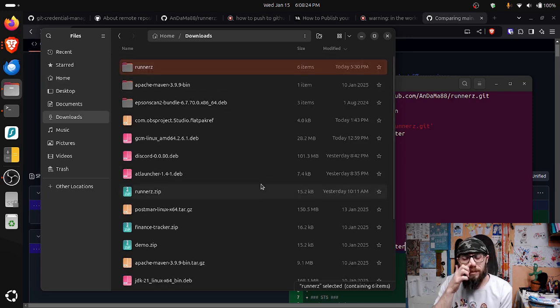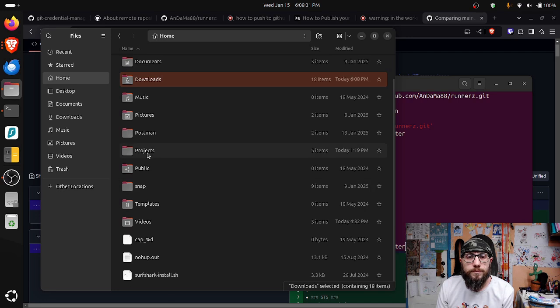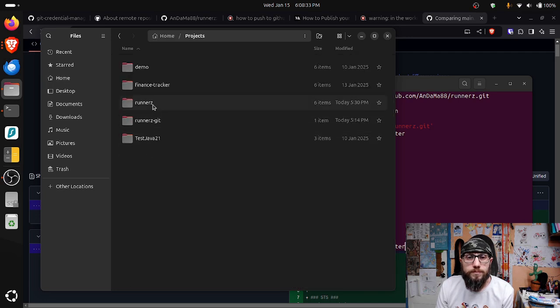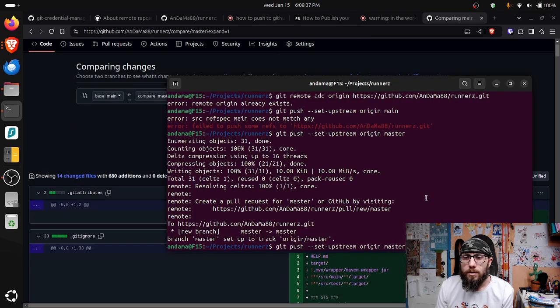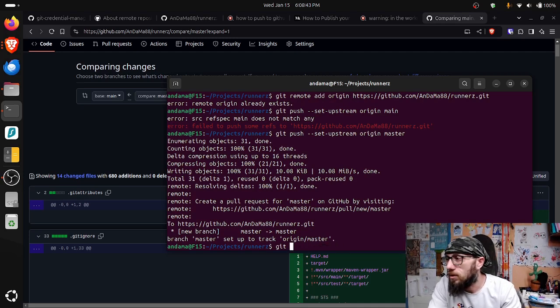Paste. Okay, let's try this. Git checkout main.